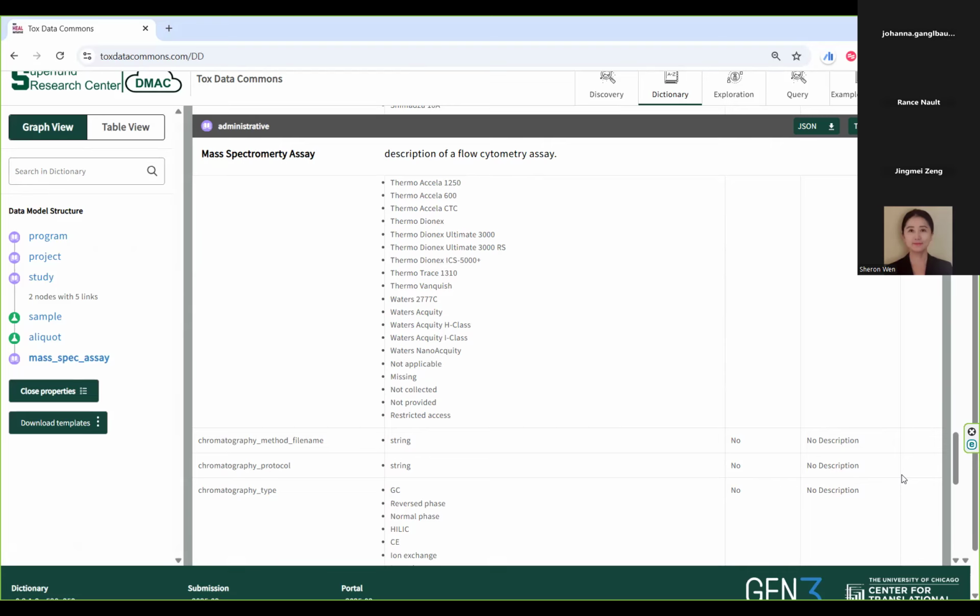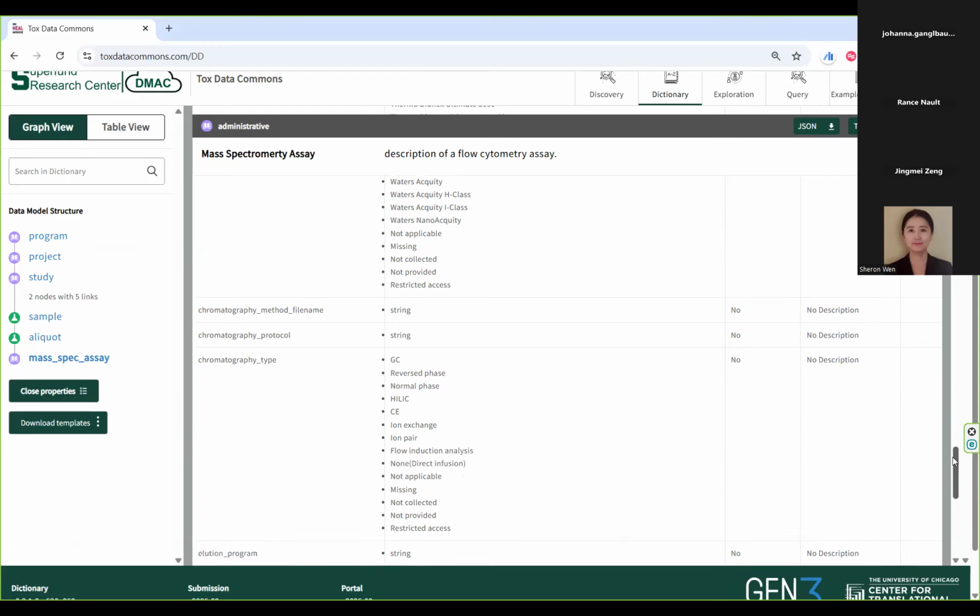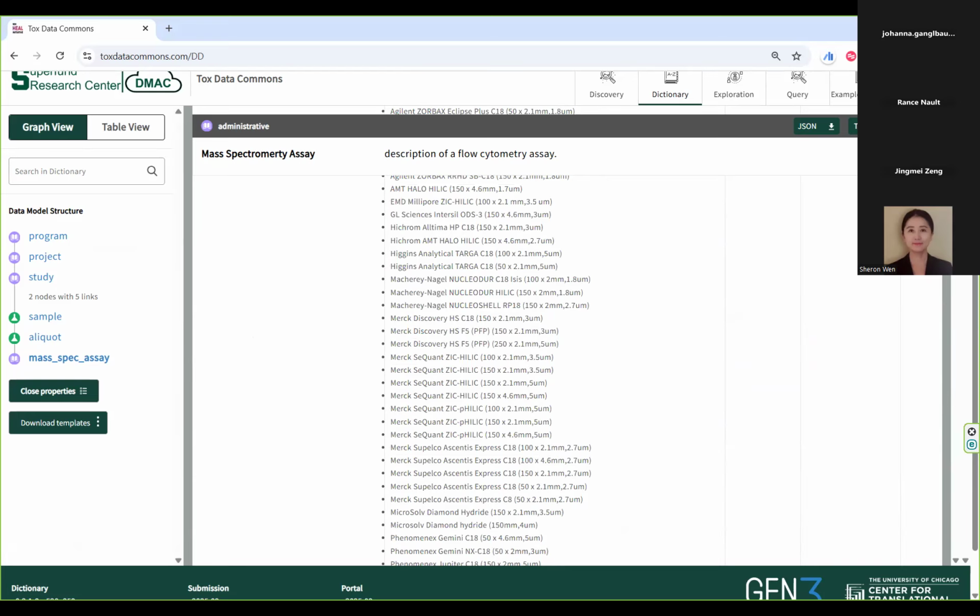That way, you know that everyone's using the same term, but it's also compatible to deposit where it's expected to be. Because that's the other thing too: ToxDataCommons is not the first place people will look for metabolomics or mass spec data. So if there's a database that is the standard, we're making sure we're meeting what those require. We're not trying to replace them. We don't want to, plus they can pay for the storage. But yeah, those are the steps to go through for submitting that.